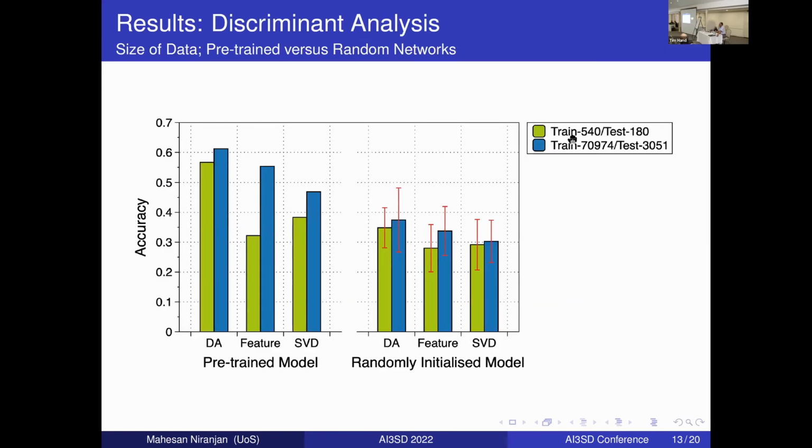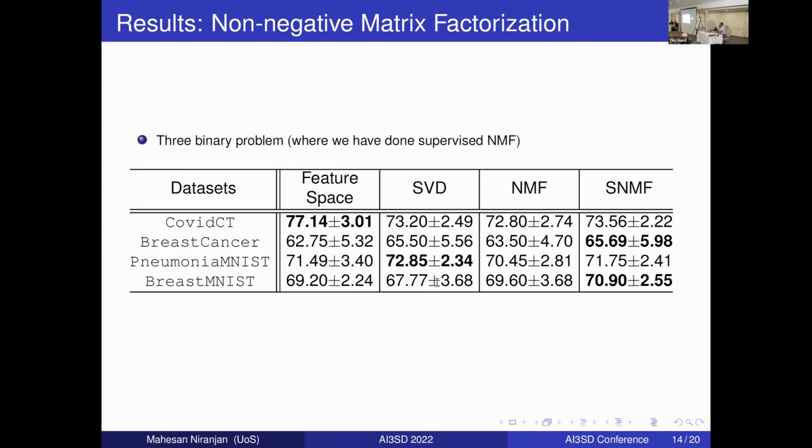We looked at what happens if you had a tiny amount of data, and whether there is an effect if you had a little bit more data. Of course, when you have more data, performance is better, but the relative advantage of doing a discriminant subspace as opposed to principal component analysis is very clearly borne out. I'll come back to this one a little bit later. NMF does similarly, and the most interesting thing about NMF is that it gives me an alternate way of reducing the dimensions as opposed to singular value decomposition or PCA, which is very well known and well tried.